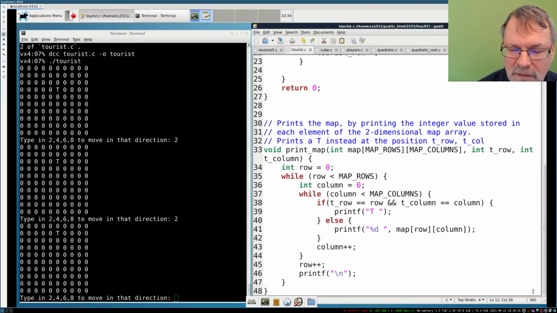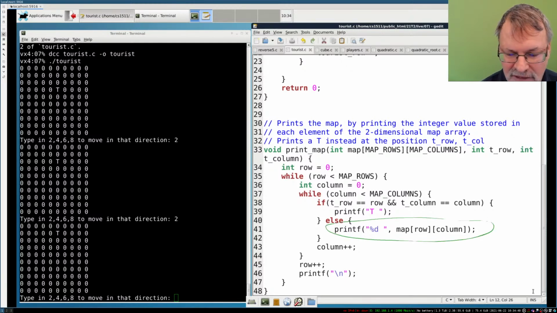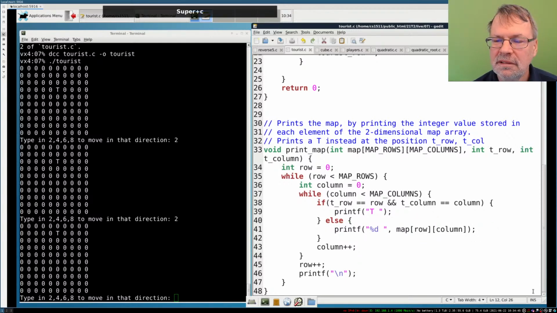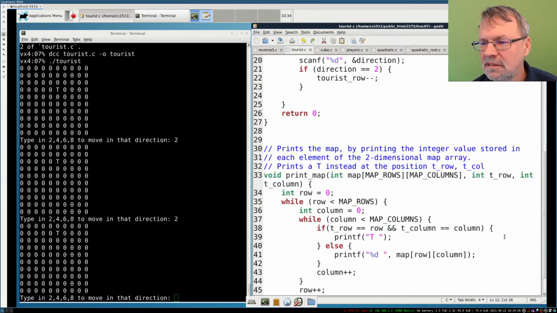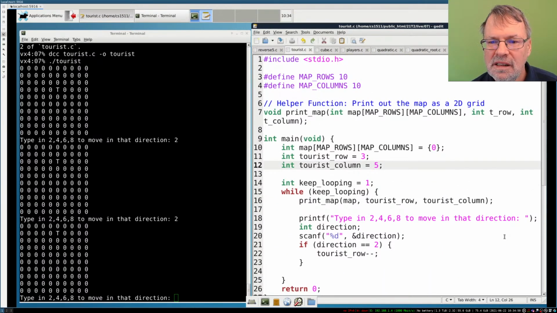And so what we've got here is code that allows us to move the tourist around. Every time we type in a 2, that's effectively pressing the up key, and it moves the tourist up 1. So just so everyone can see what is going on, at the moment it's just a two-dimensional array of all zeros, and then we're printing out a T in a place. And maybe now we can start moving the tourist in different directions, just so that people are hopefully on top of what's going on. Yeah, so there's our two-dimensional array.